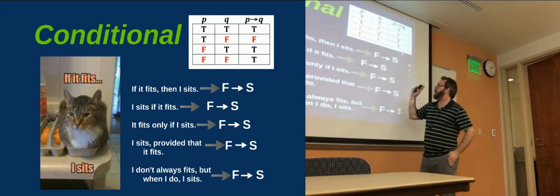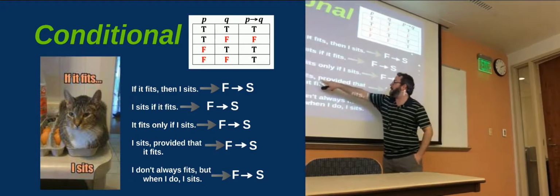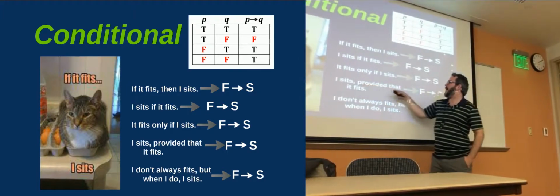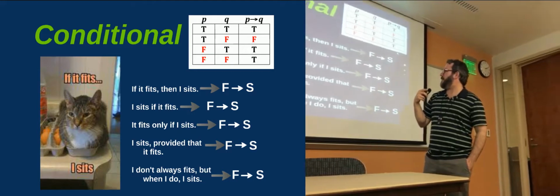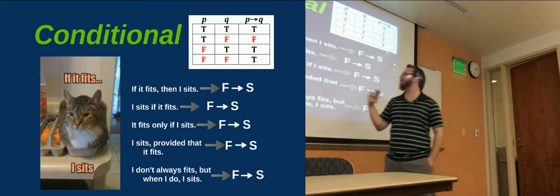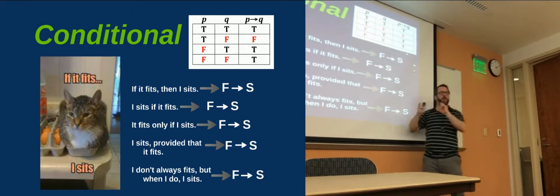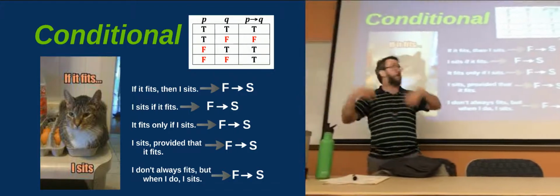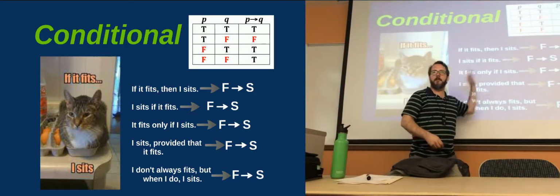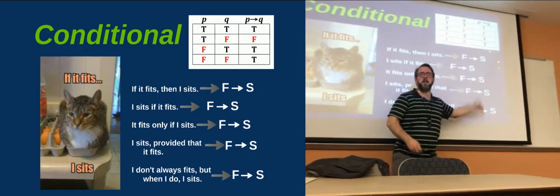Somebody alerted me, by the way, to a mistake on this slide at our last meeting. I think it said something like, it fits provided that it sits, means the same thing as if it fits, then it sits. It should be the other way around. I corrected that by now. Hope that wasn't too confusing for anybody. But the point here is there's a wide variety of natural language formulations that can be represented in this same symbolic form.